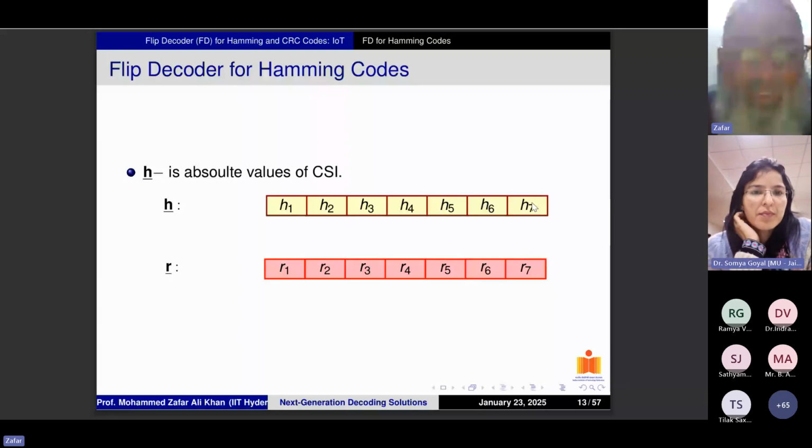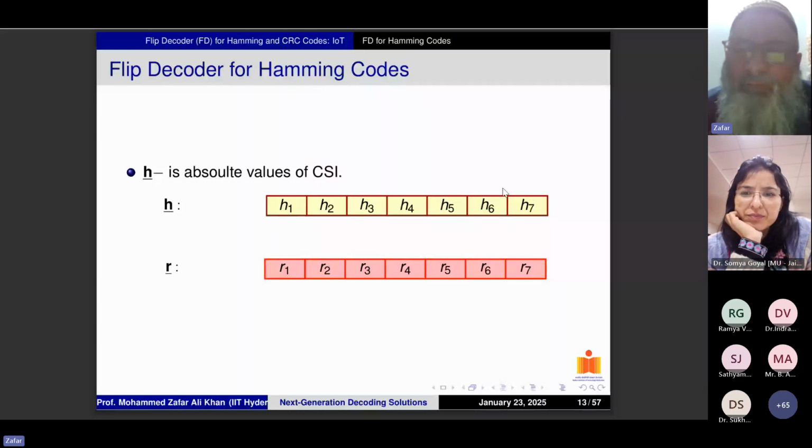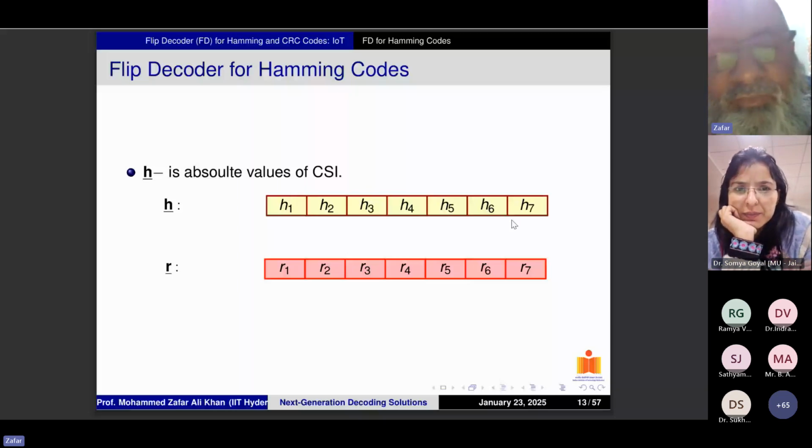Now tell me which bit would you expect is most likely to be in error? Let me put it much simpler. Let H1 be 0.1 and the rest of them be 1. I'm saying there is an error because parity is not matching. So which bit would you expect to be in error?